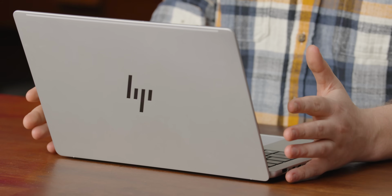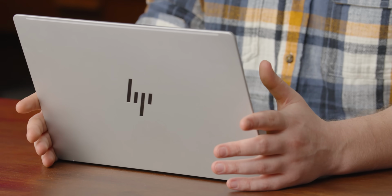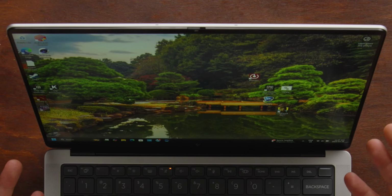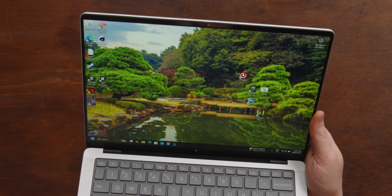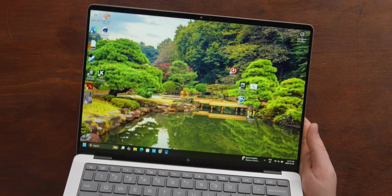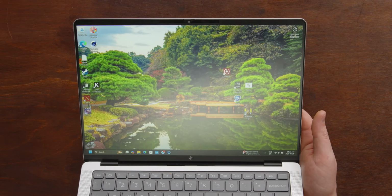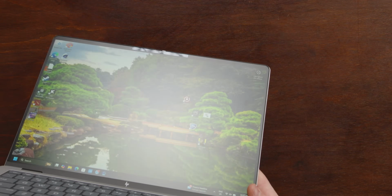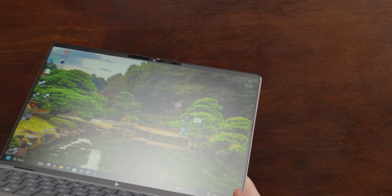In fairness to HP though, for the people that I think they're aiming this laptop at, this display is going to be very good. What it is fantastic at is having quite low eye strain. I am not seeing anything on here that's going to make you be fatigued after a while. And also it has a matte cover on it that is fantastic at rejecting glare. Like, we have a light above my head and that's how much glare we're getting. Look, there's a studio light. It's of course a bit diffused.